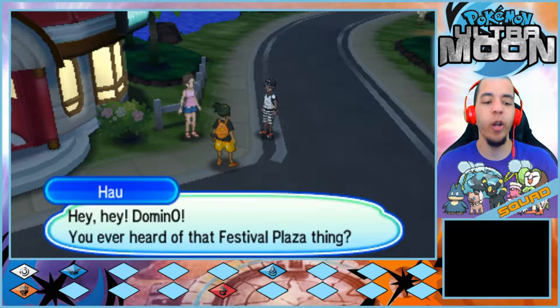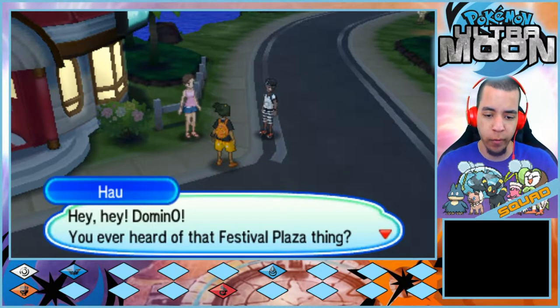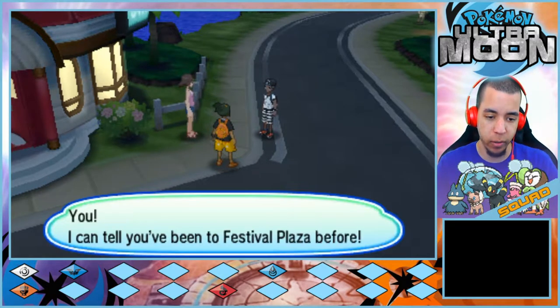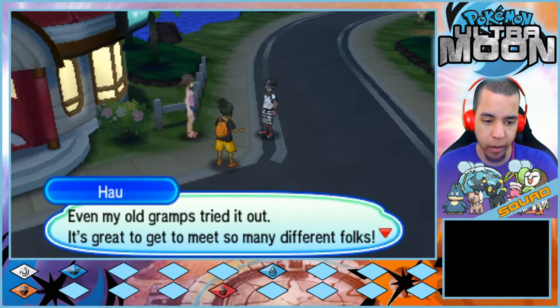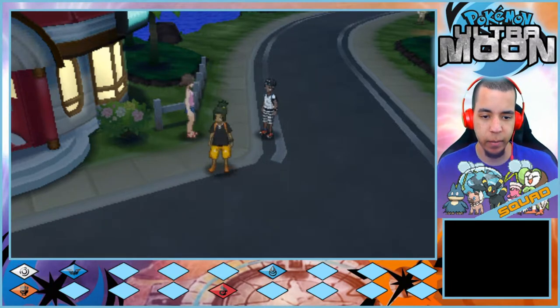Who this girl, Hal? Who are you talking to, Hal? You got that game? Hey, Domin0, have you ever heard of this? I hate you, Hal. You better shut up right now. I guess it's like a festival or something where lots of people get together and supposedly have fun. You, I can tell you've been to Festival Plaza before. Festival Plaza seems pretty good, huh? Even my old gramps tried it out. It's great to get to meet so many different folks. Now I'm going to have some fun with my team.